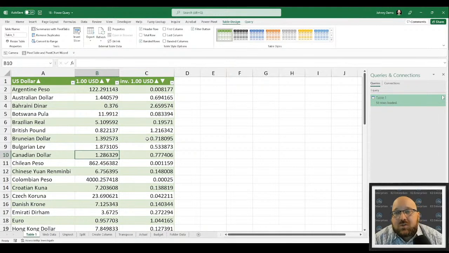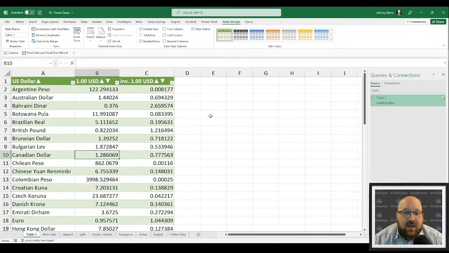What's kind of cool is we can teach Power Query to do all these summary cleanup steps, and then in subsequent refreshes, it will perform those actions again for us. And if we refresh our data here, it'll go back out to that data source, connect, download that data, run through all of those cleanup steps for us, presenting clean, ready to go data.